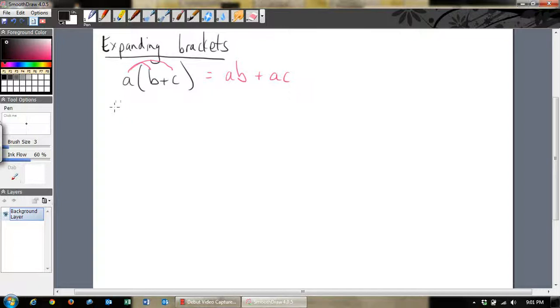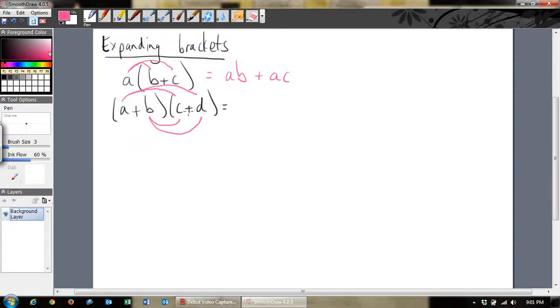And secondly, if you've got double brackets like A plus B times C plus D, it's a little bit different but still the same. Everything in here gets multiplied by everything in here. In other words, you need to do all the combinations. So A gets multiplied by C, A gets multiplied by D, and then you've got to do the same for B. B gets multiplied by C, and B gets multiplied by D. And this is just, you're sort of distributing A amongst B and C here. You're distributing A and B amongst C and D here.